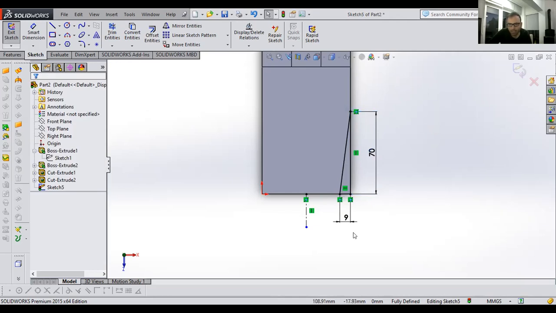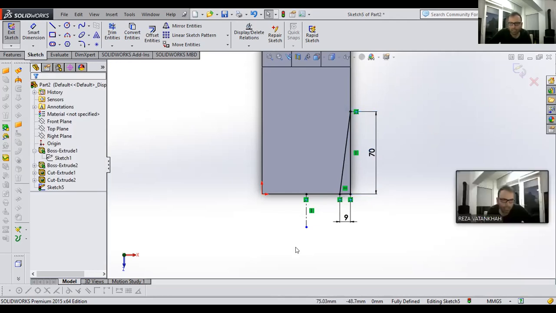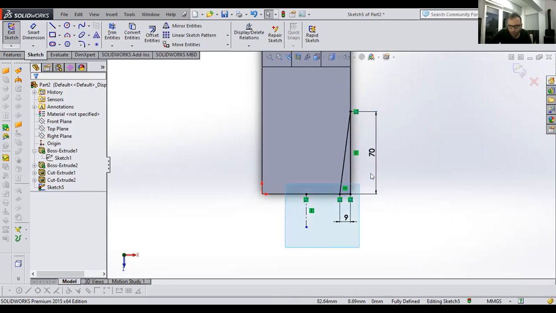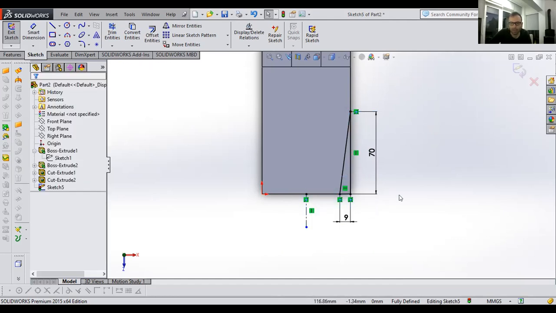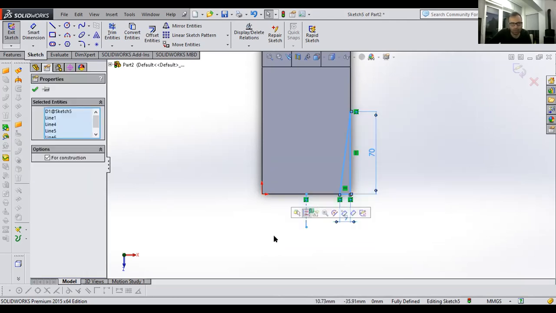But if you make the rectangle from the bottom side, you have to select all. Look here, I'm going to cover these two, the center line is a small line, and when I'm covering, only these two will be selected, not these two. So be careful. Here I'm going to select all of these lines and center lines.